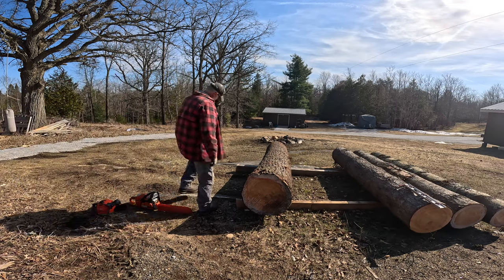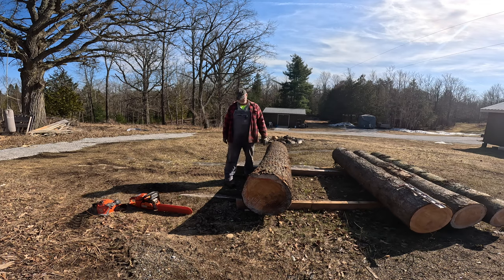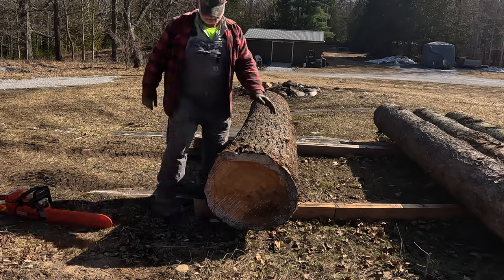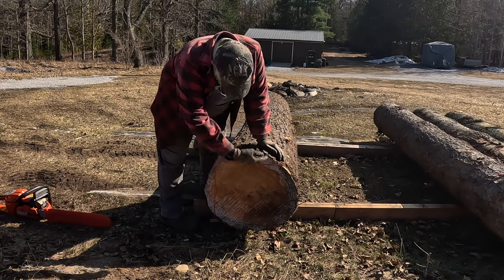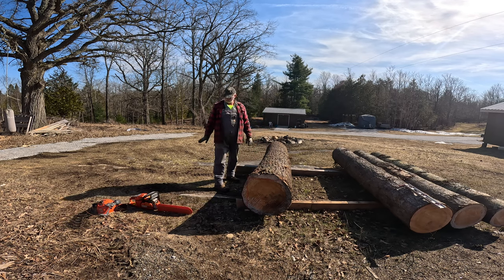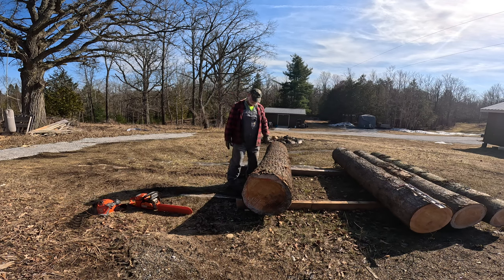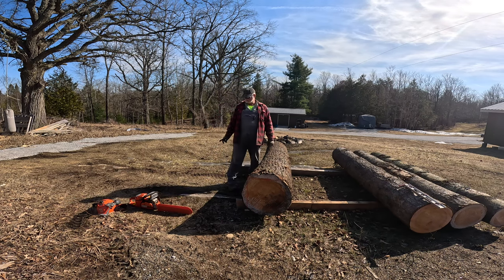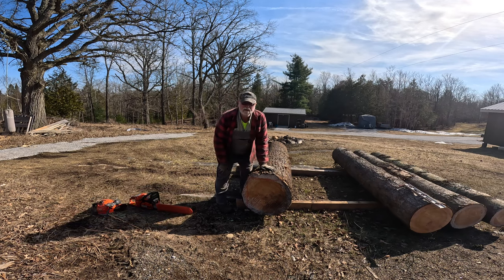Alright folks, we're about to try and deal with this oversized log. I have put a couple of lines on here — I'm going to try to cut a slab off here and here, get us down to roughly 19 inches, which should allow me to just get it on. Now I am 18 inches at the small end, so this does quite a sudden kind of out-sweep. So we've got the chainsaw out, we're all ready to go.